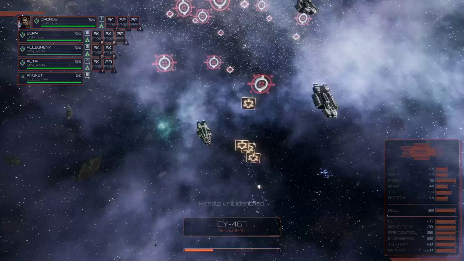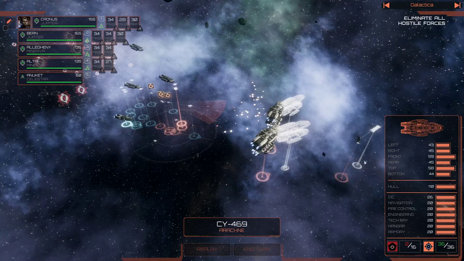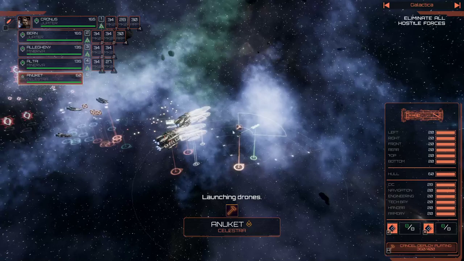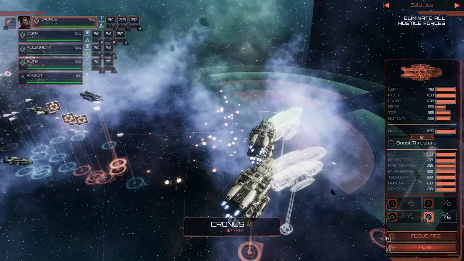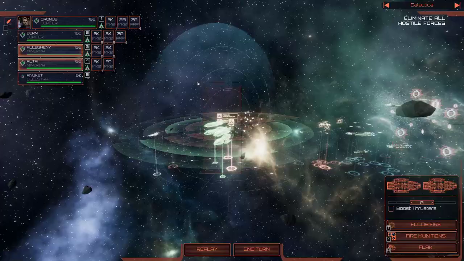Okay. What's this got? Guided missiles, okay. Oh yeah, three revenants, that's a heck of a start to this party. You go ahead and start armoring that. Turn off our flak. We're gonna say fire munitions at this one here, because you guys are going to be able to start shooting at that one.